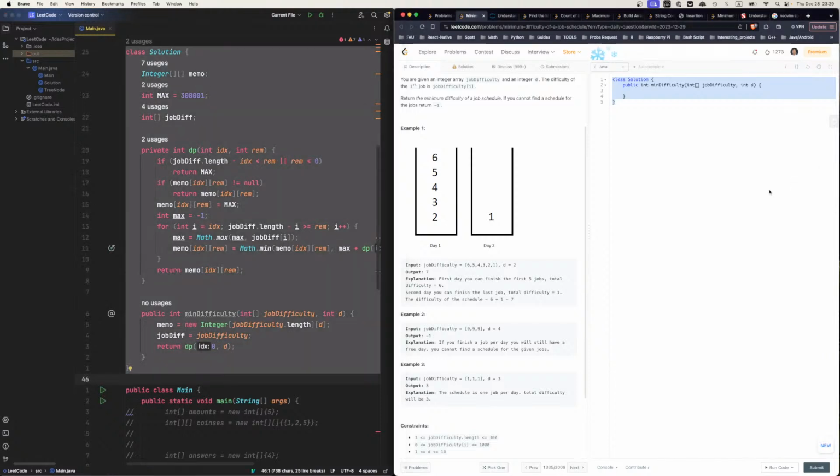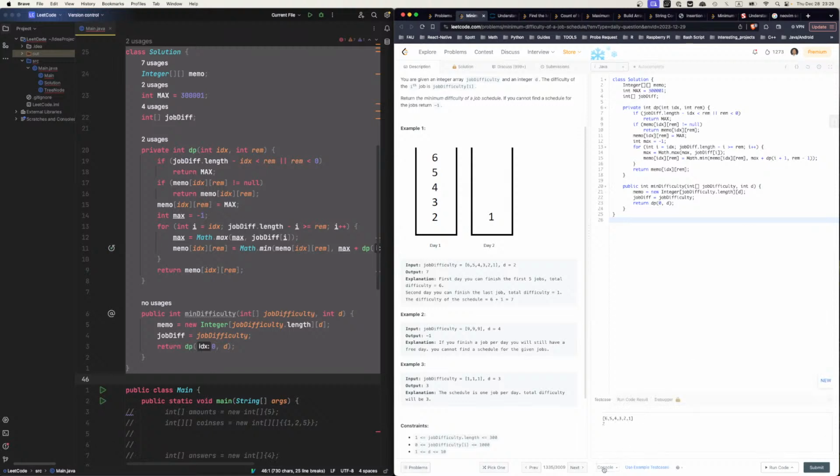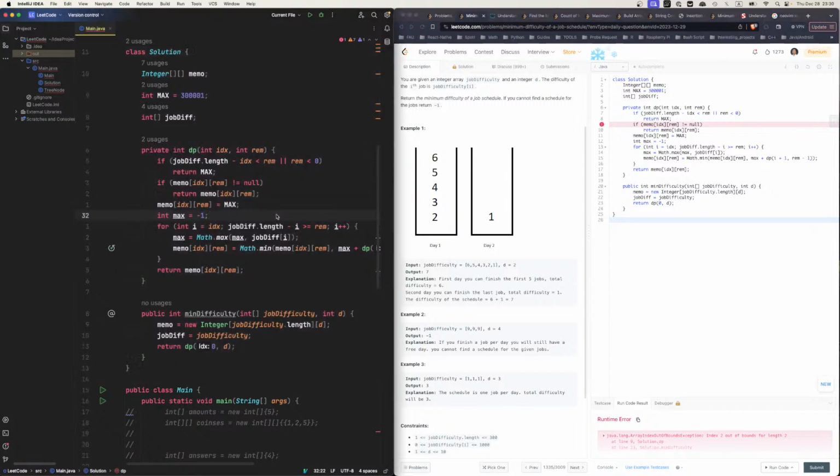Let's check. See if it works. Oh, it does not work. For 1, it's out of range because I need to do, my bad, this is d plus 1. For 2, we need to have an int res equal to, right?